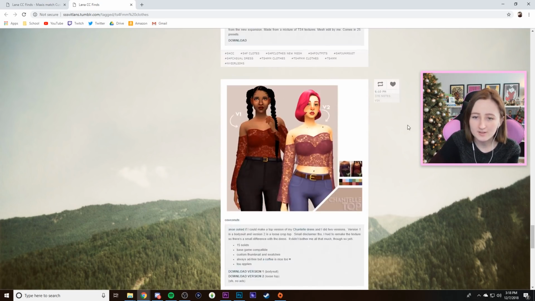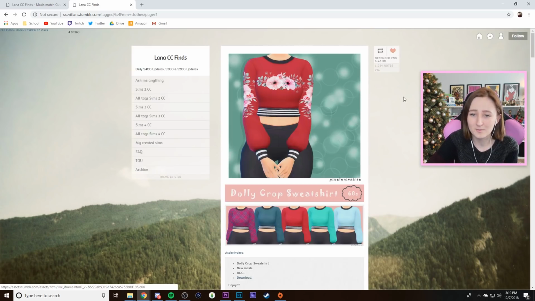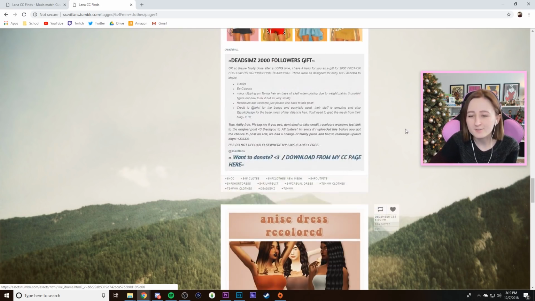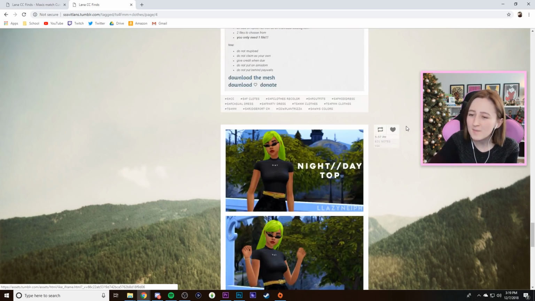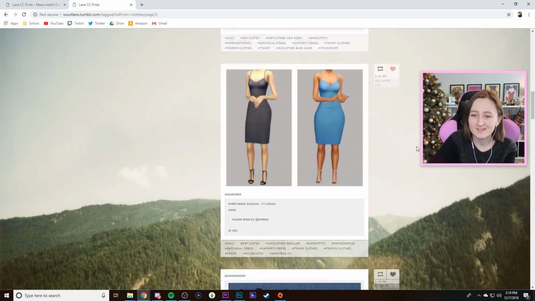This is bad. I haven't CC shopped in so long. This brings me so much joy. I love CC shopping. I don't think I like having custom content in my game, but I like shopping for custom content. Does that make sense? I just really like to look at it and download a lot of it. But I feel like everyone can relate to that, right?